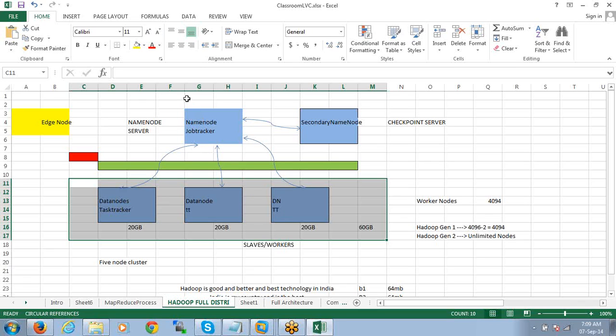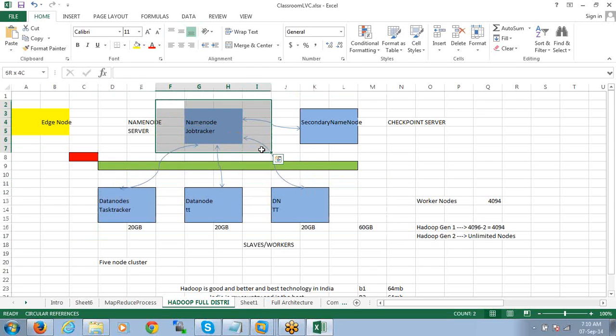But on the other hand, there are certain productions where I worked where the name node and job tracker were residing on different systems. It is possible to separate name node and job tracker. Suppose you're sure that your cluster will always be busy processing data, like in traffic control, where the CCTVs are running 24/7, 365, and they need a mechanism for batch processing.